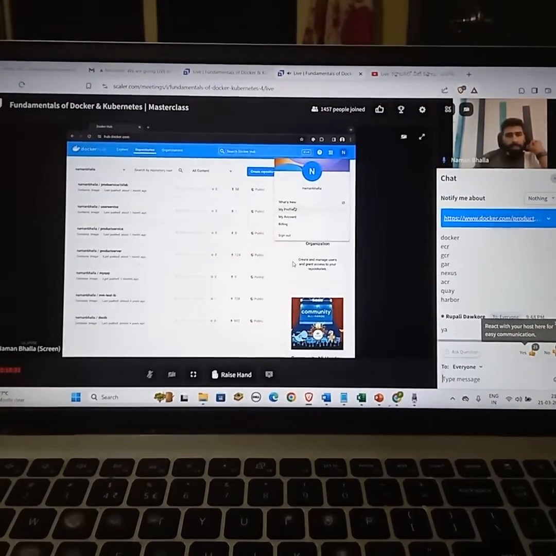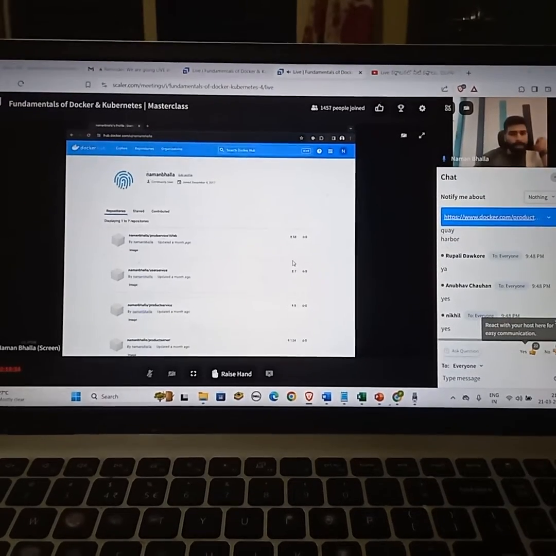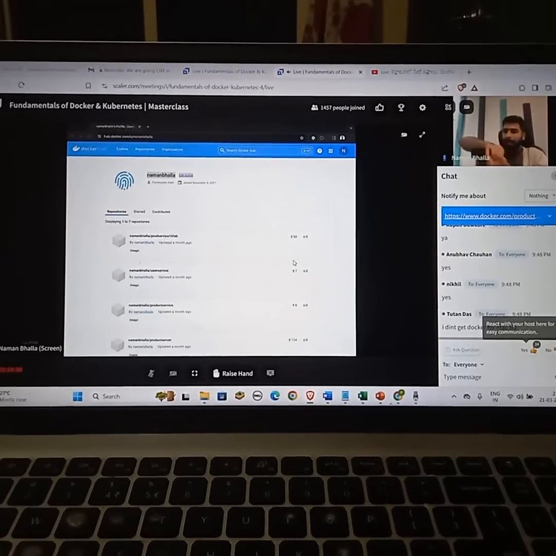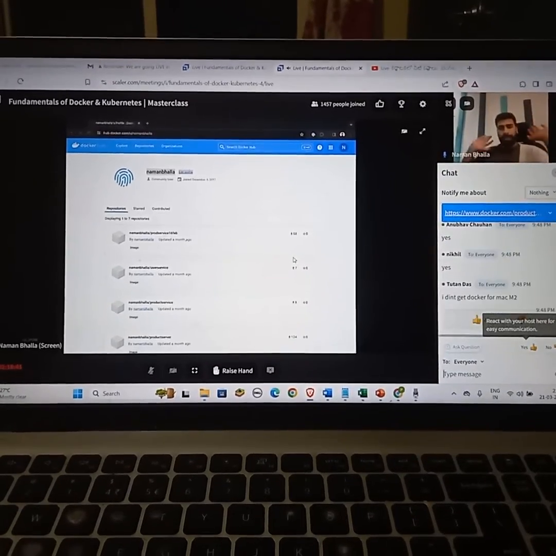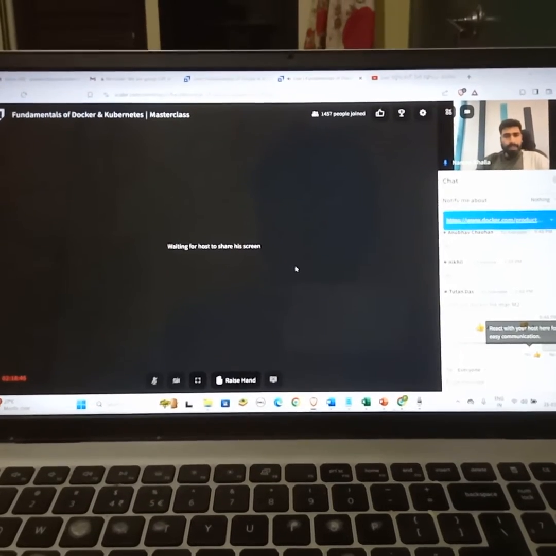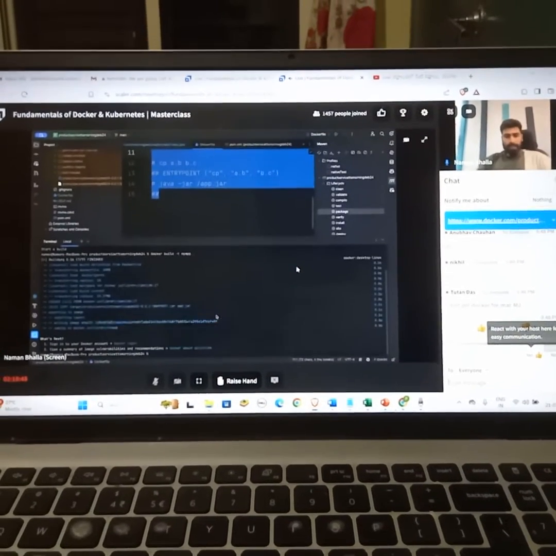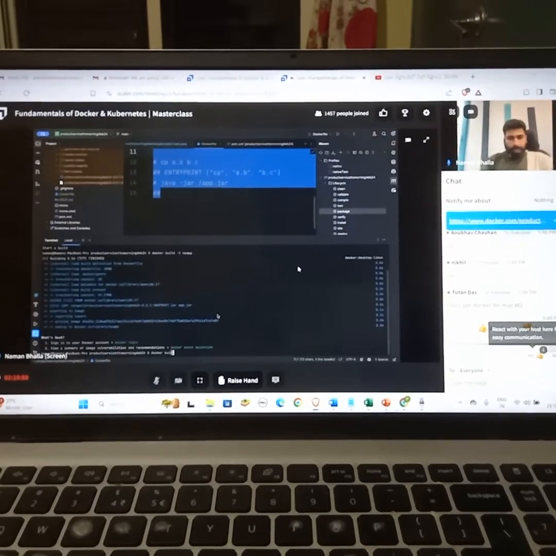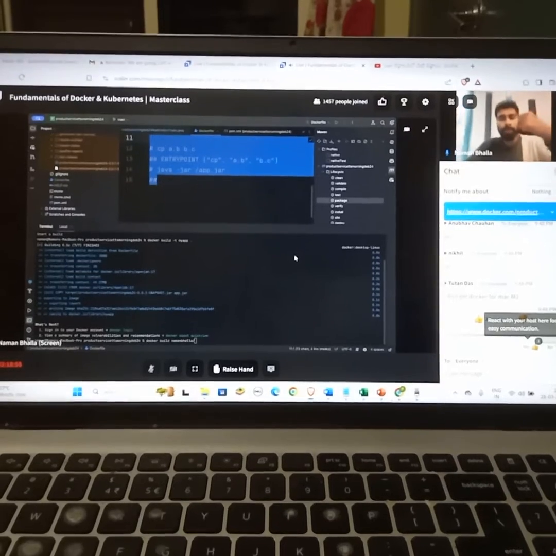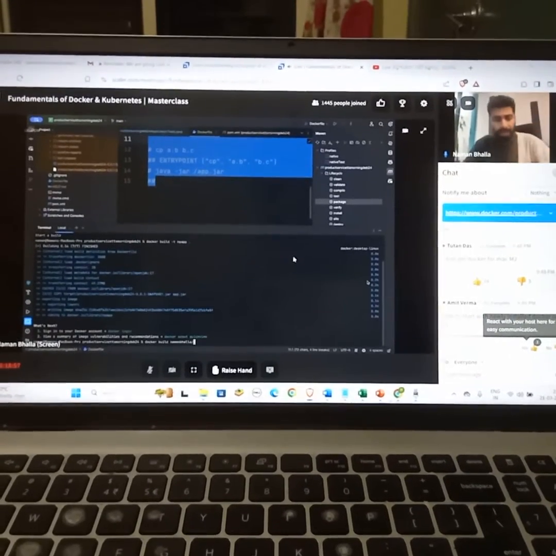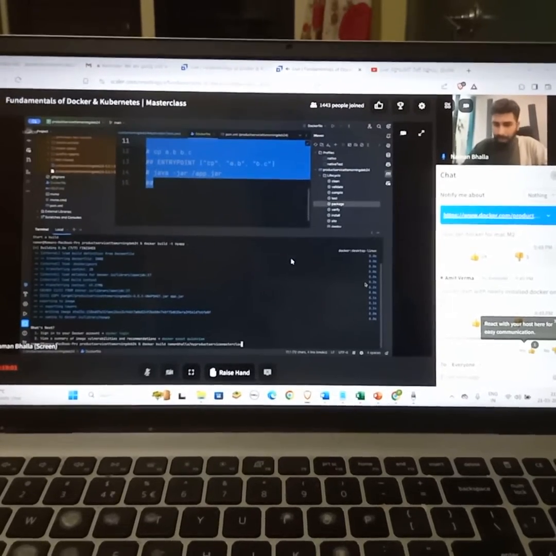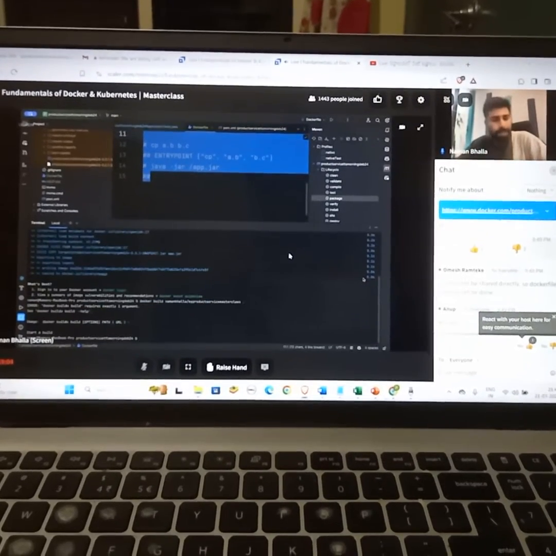Perfect. So I already have an account on Docker and my username is Naman. I want the image that I'm creating to be visible on Docker Hub. So I will tag that image with that name. I will come here and say docker build. My username is Naman, so Naman slash, then I will call what I want to call that repository. For example, my product service masterclass, dot.